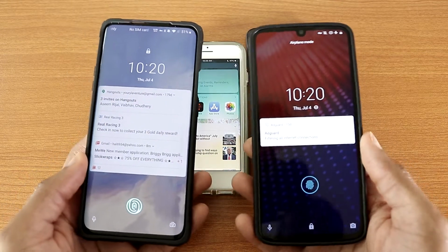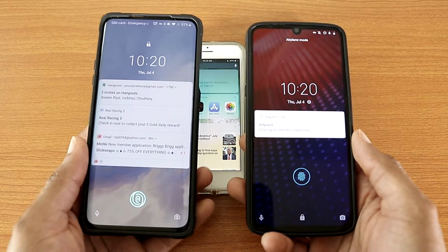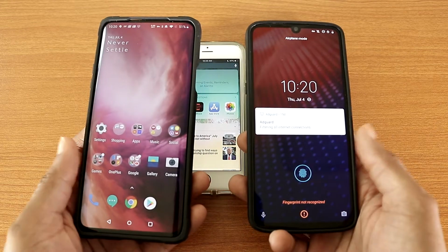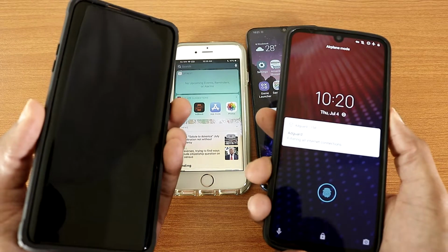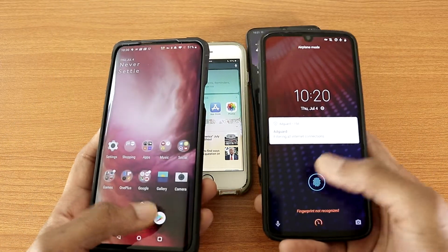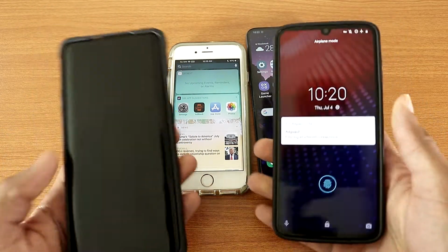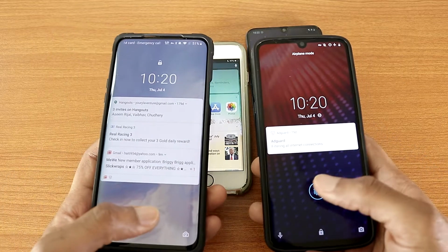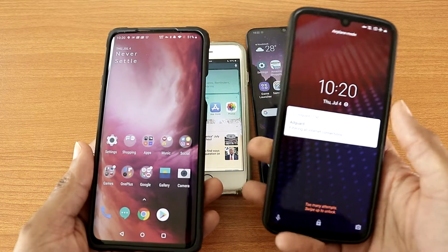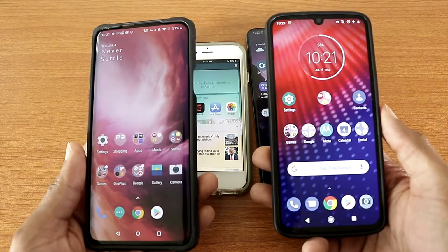Okay, they both fell. I don't know what's going on, so let's try again. There we go. Really? Let's try again. Okay, something going on. Now let's try it again. And Motorola telling me it's not recognizing my fingerprint. Let's go ahead and try it again. Motorola still not working. Not sure. Too many attempts. Swipe to unlock.